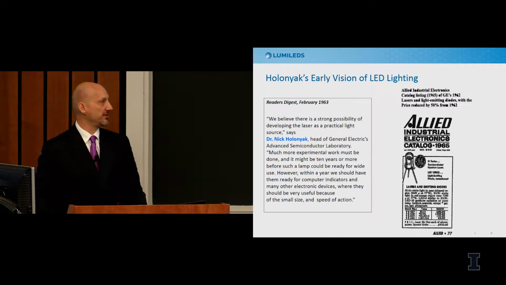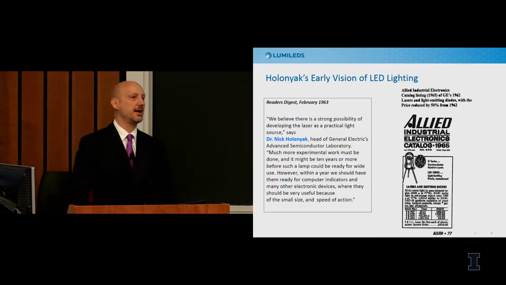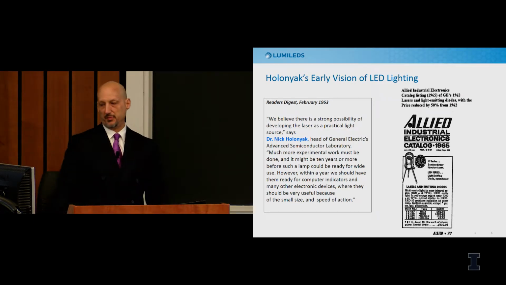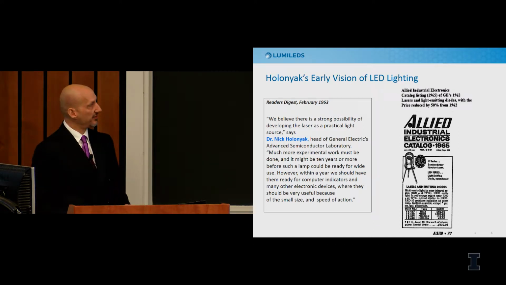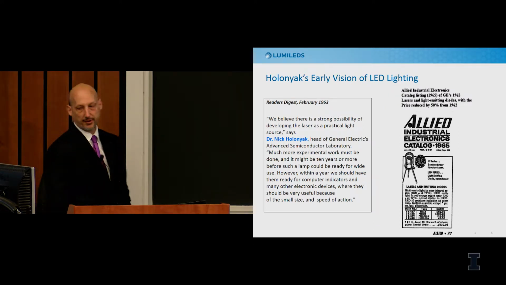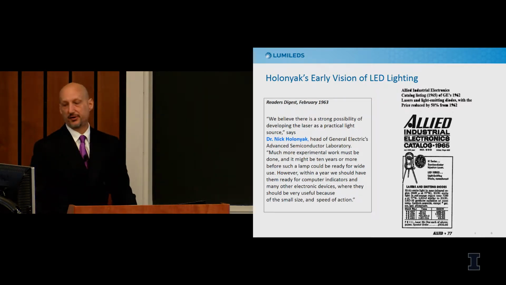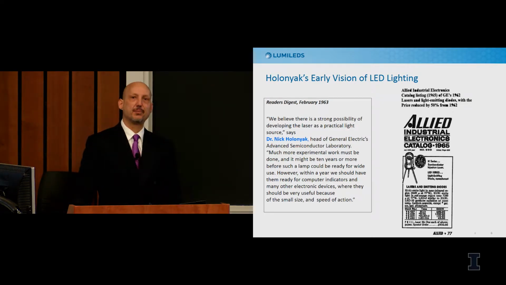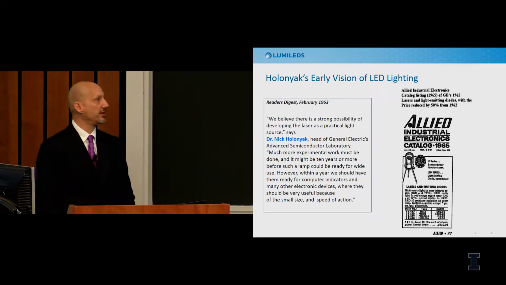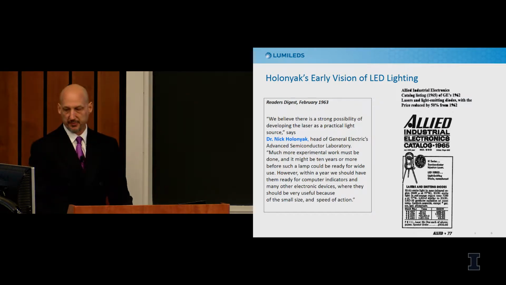In fact, one of the things that you'll see is that it actually took quite a long time to develop, and that's a lesson that Nick would often teach students, that things really needed to be built upon and take time and have patience. Some of the early LEDs are shown on the right here, and they were devices that were sold for actually around $100. The lasers were 10x that, so $1,000. But these were devices that were mostly good for laboratory use and experimentation because of their high price and still efficiency that needed to be improved.